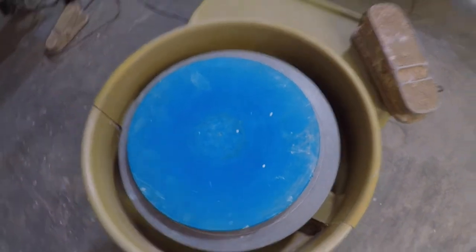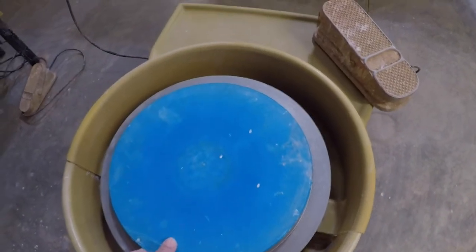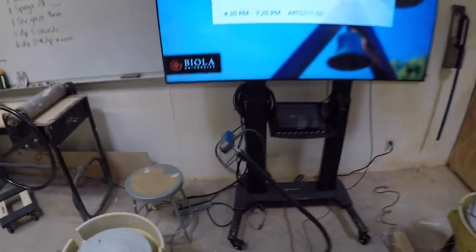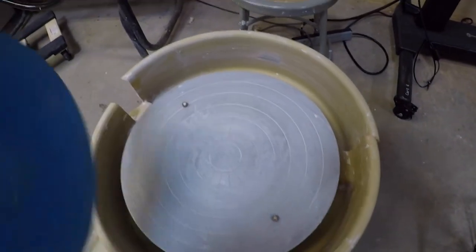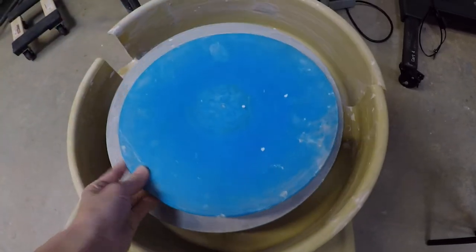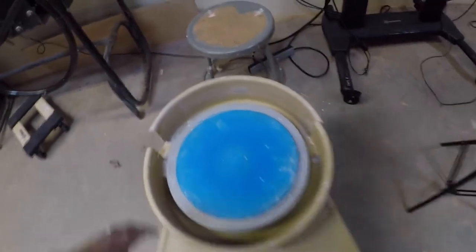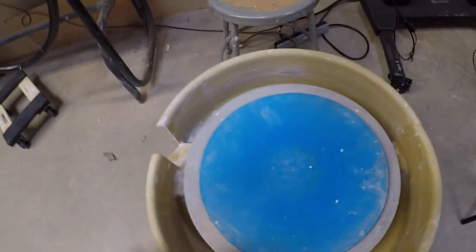If you're throwing here on your wheel and you realize you have a question that I can help you with during class, you can pick the bat up and bring it to the front of the room. There's a camera here and a wheel, and you can set this on the bat pins, they're there too, and then you can show me what questions you have. Just make sure you share the responsibility of wiping this down at the end of class.